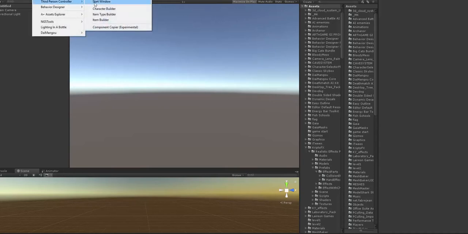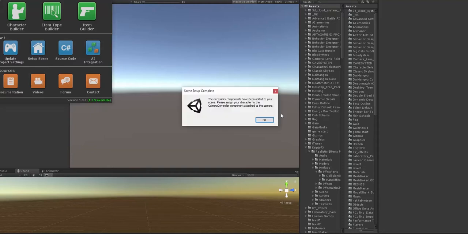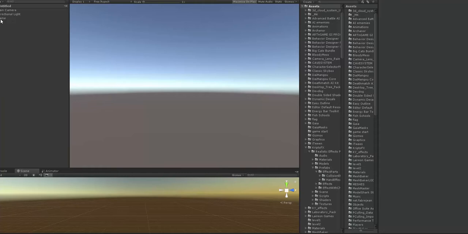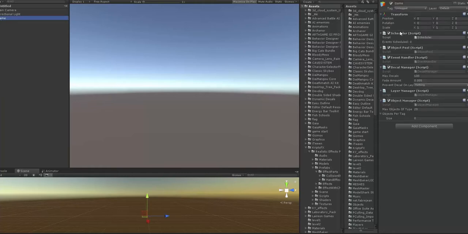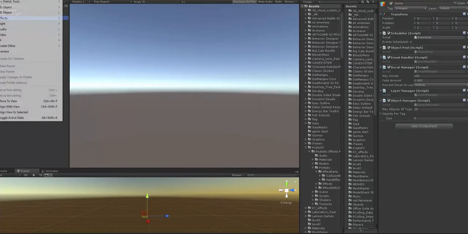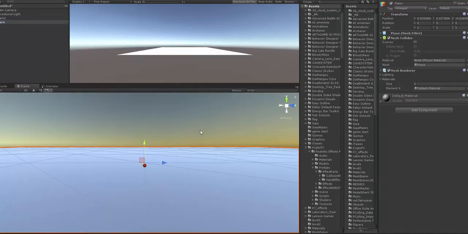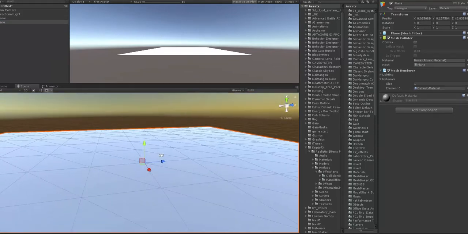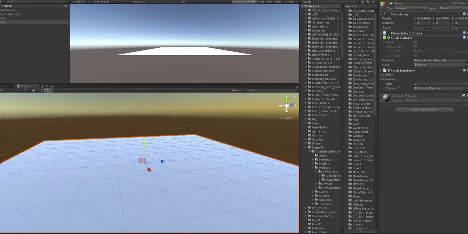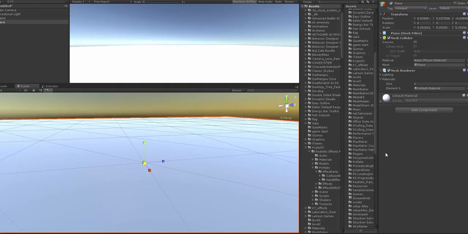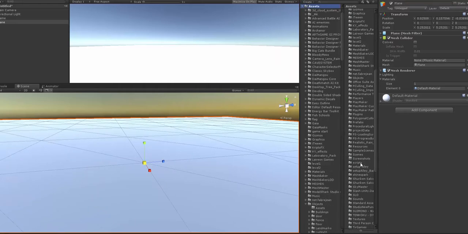So let's start by creating a new scene, and what that did was it put in all the game information of how this thing is going to drive. I'm going to put a plane in there so our character has something to sit on or stand on. So now that we got all the stuff that we need, I'm going to go ahead and bring in my character and make him into something I could control.